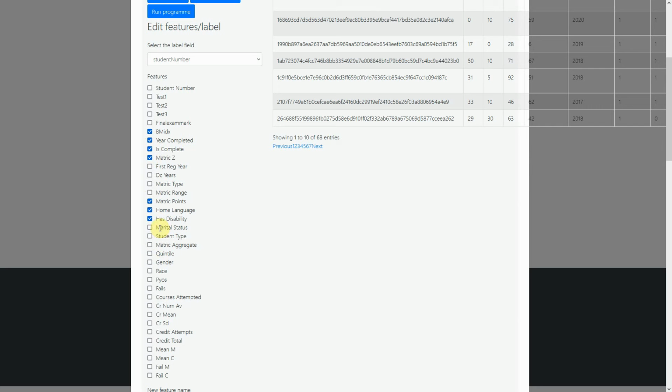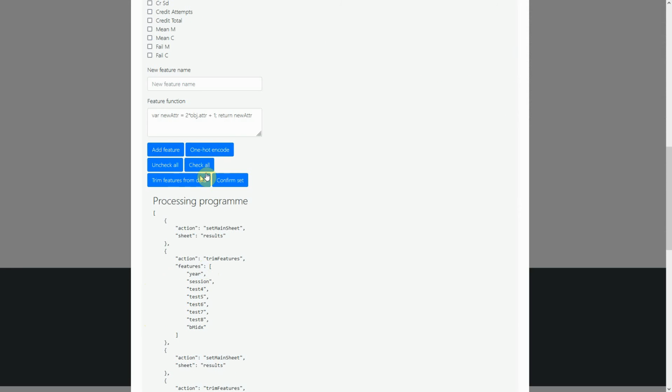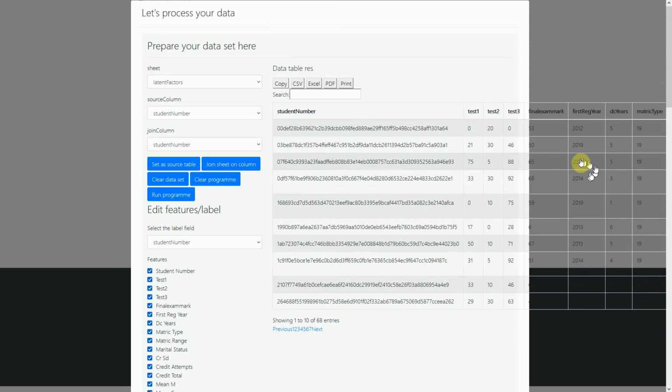Let's say we are interested in the dangers of marriage, and so we will include marital status in our data set, and we'll exclude some of these other variables. Okay, so let's just trim that down. So trim features from data. So we've got a slightly more rational set now.